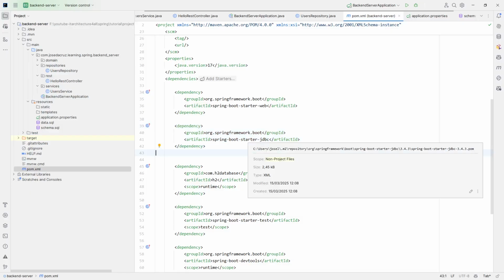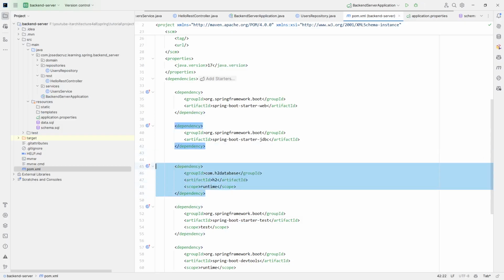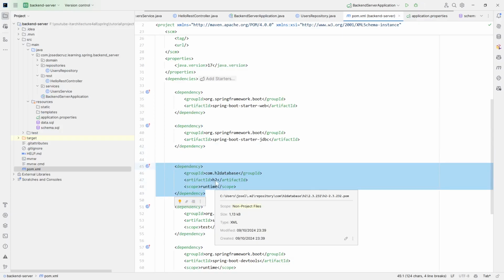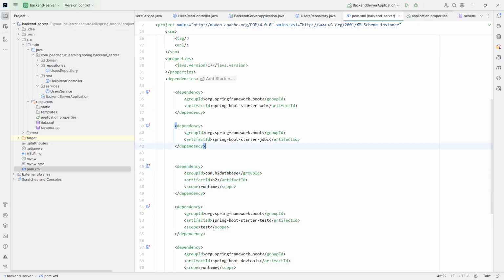And also probably, I don't know if it's inside of this or not, but Spring Boot out of the box already understands H2, and I will prove it to you in a moment. So this is not the way for Spring to understand H2, because this dependency is agnostic. If you create a Java project that is not Spring, you should also add this dependency. But this one behind the scenes should understand a little bit about H2.